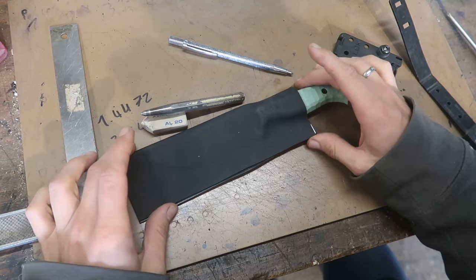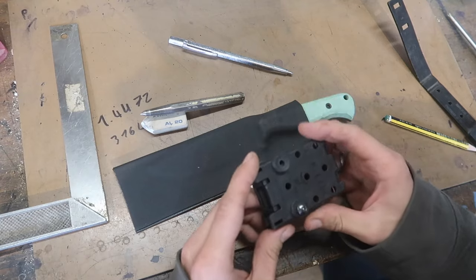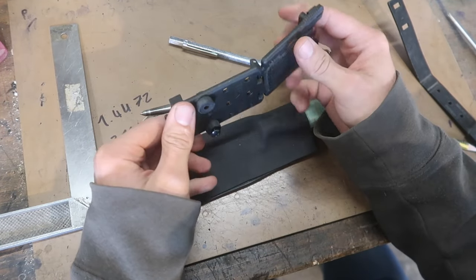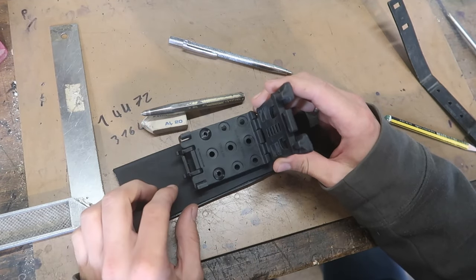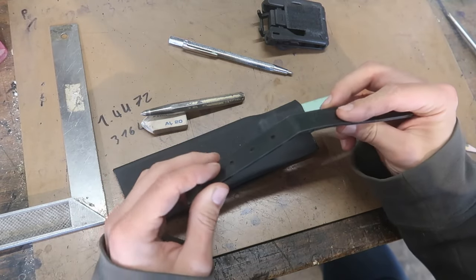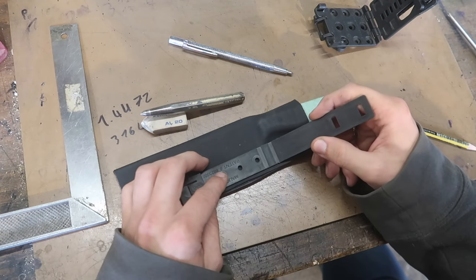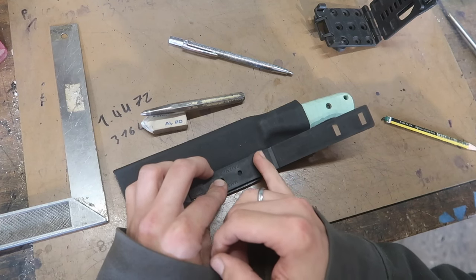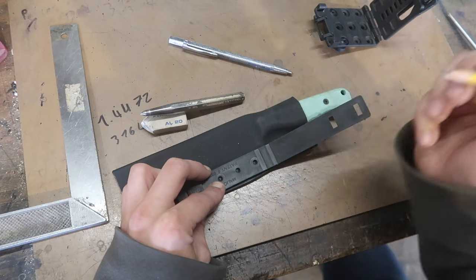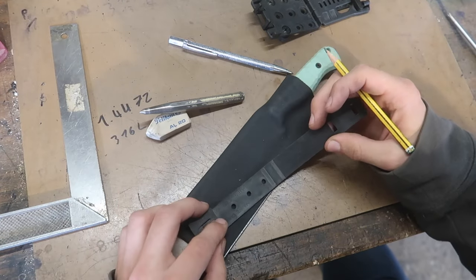The kydex has been cooled down and now we have the knife clad with kydex on the outside. I want to lay out my sheaths for tech lock sizing - tech lock is one of the most common hole spacings that belt mounts and other mounts use. This one is quite bulky so I'm going to use a malice clip, which is a different brand but has the same hole spacing. I put a line right where the plunge line begins so I know my hole spacings - you can also find these measurements online.